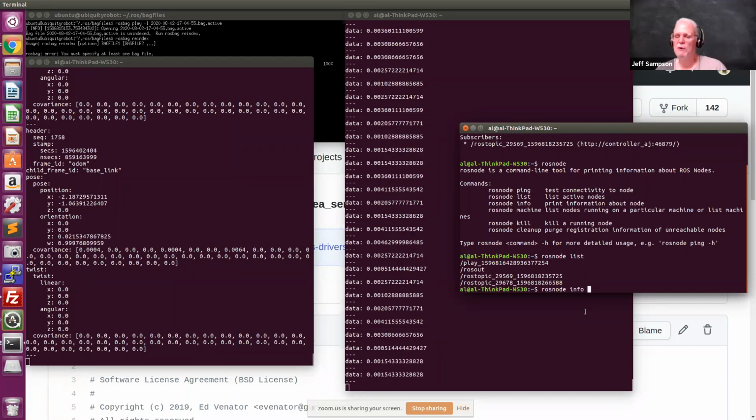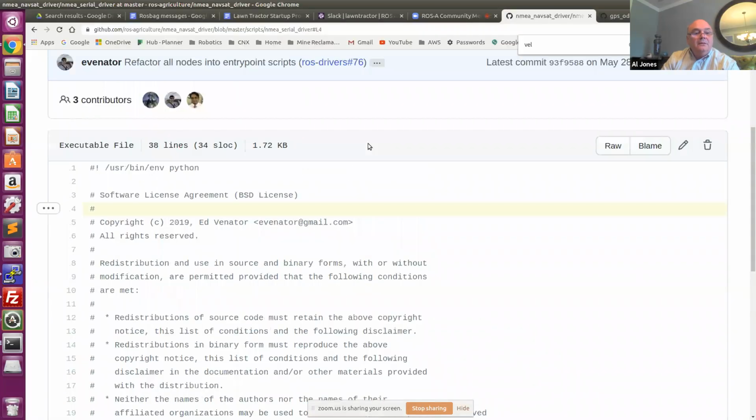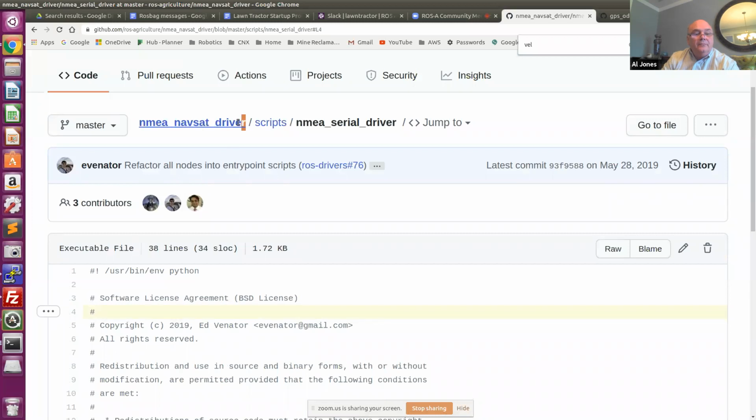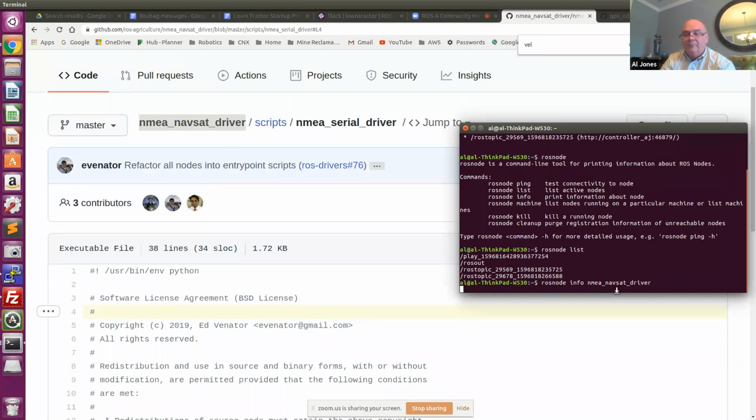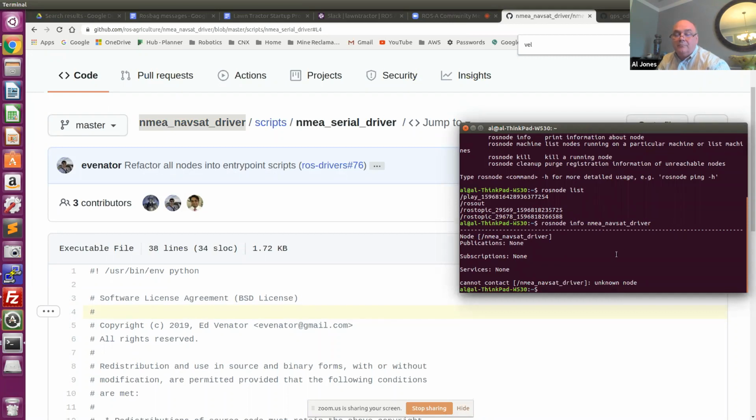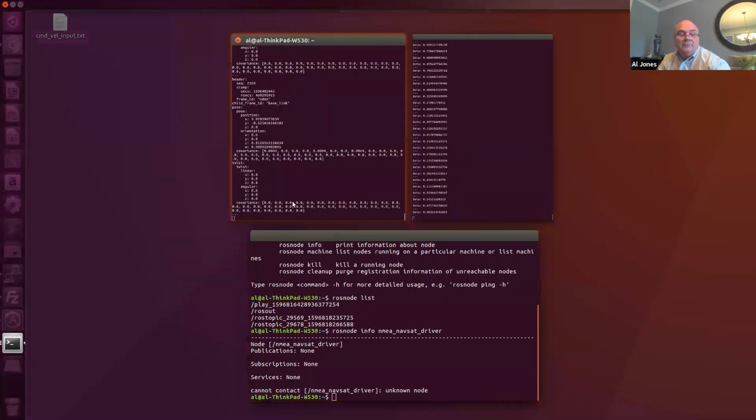Navsat driver, whatever that's called. It says unknown node.